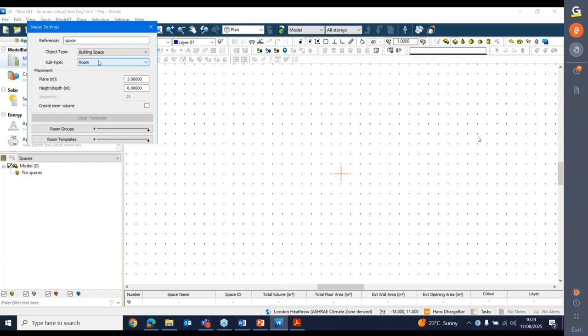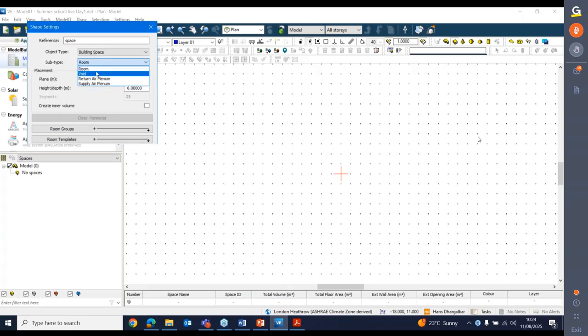If I've chosen building space, there are 4 subtypes. We'll just ignore the last 2 here. The main subtypes are room and void. For our thermal software, room means that will be by default a conditioned space with heating and cooling plants and heating and cooling set points.